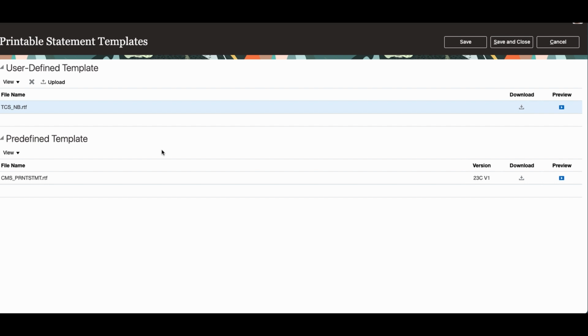I can't do much here because the BIP template is not supported on the Mac, which is what I am using. So what you can do here is download the template from here, with the download button. Then you can upload your changes with the logo. The minimum change you are going to do is the logo.